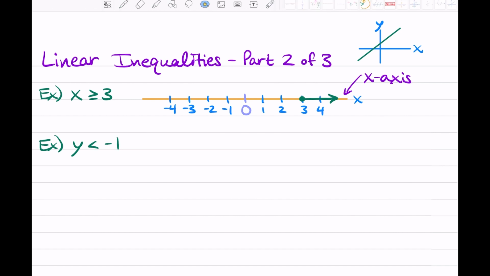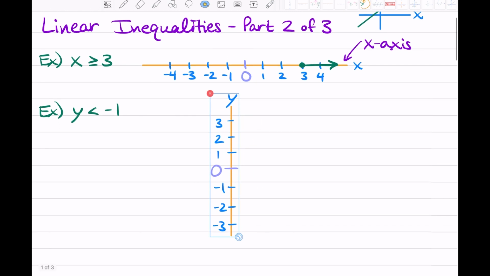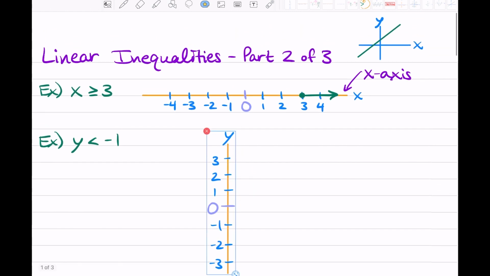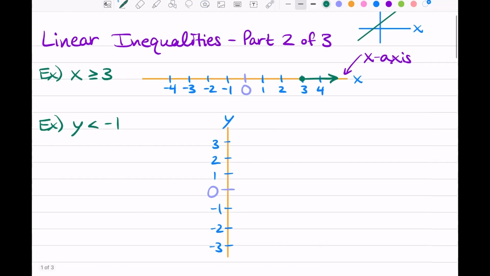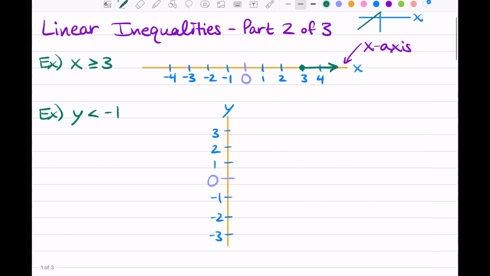Well, let's draw that on the y-axis. So I have the y-axis, it's vertical, right? Because our y-axis is vertical in our xy chart. And so we want to find where y is on this y-axis. So it's less than -1. So we put a circle around -1 and we go down because it's somewhere in this area. It's less than -1.